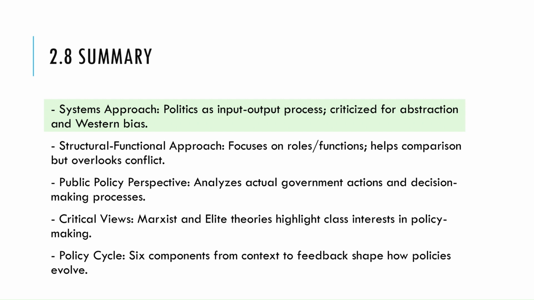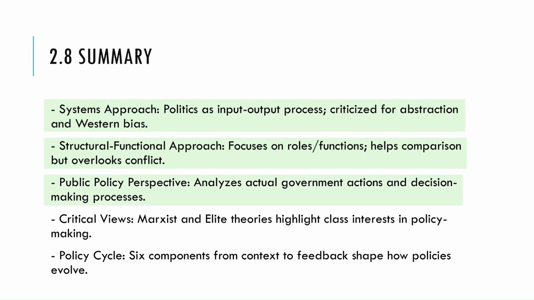Next, we explored the structural-functional approach by Gabriel Almond. This model examines the structures within a political system and the functions they perform, like rule-making, interest articulation, or political socialization. Almond's model helped make comparisons across diverse political systems possible, but it too faced criticism for being overly general and lacking in attention to power and conflict.